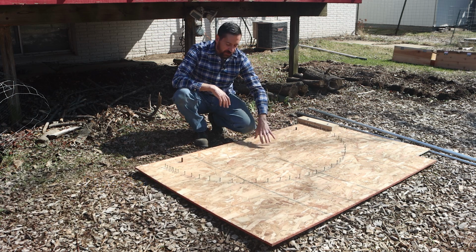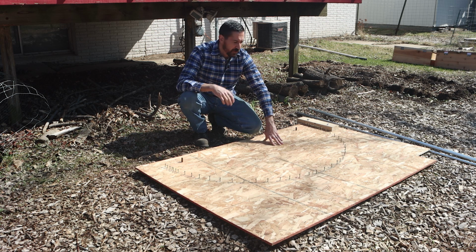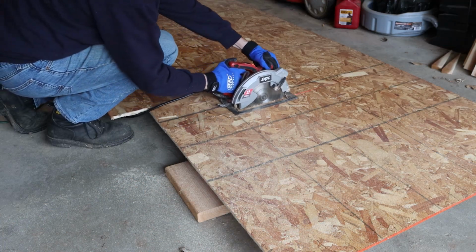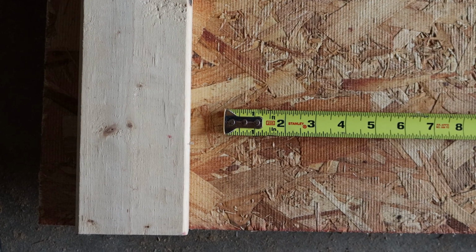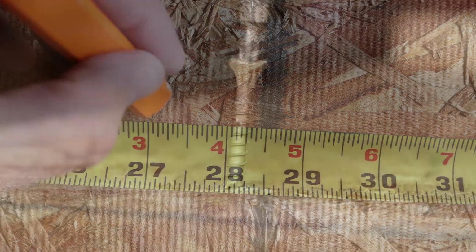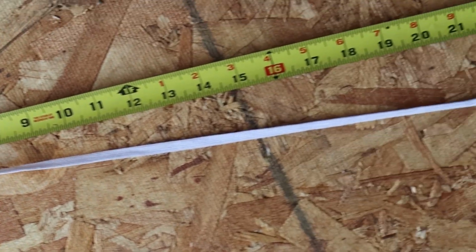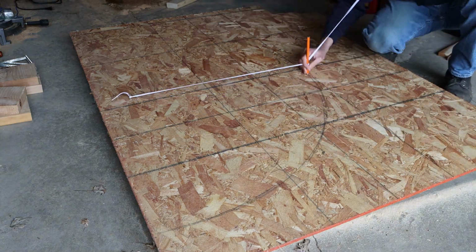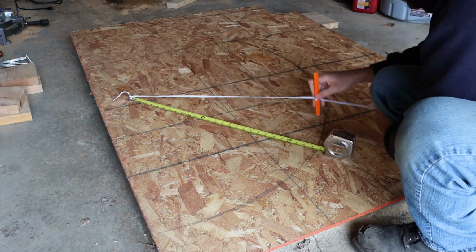I had a piece of 1/2-inch scrap plywood in the garage from when we had our roof redone a few years ago. So I measured out and cut a chunk off of that and made sure I would have enough to fit the 4.5-foot span within that with a little bit on the ends, and then marked a center point of 2.25 feet, 27 inches, and put a screw in there, tied a string onto that, and measured out to the 2.25 and attached a pencil, and then worked around drawing an arc all around here, and I used the measuring tape to make sure that that was staying at an even length all the way around.